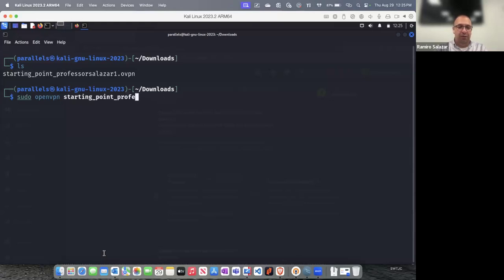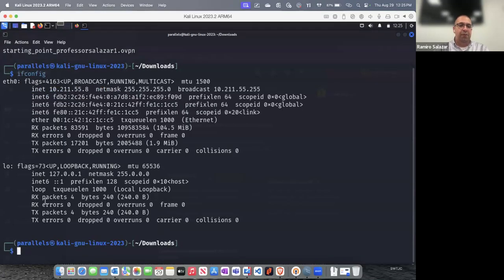All right, let me do this first. I'm just going to show you something real quick. If I do ifconfig to check for my IP address, you'll notice that I have 10.211.55.8. But if I remote in using a VPN, I'm going to have a separate connection, and it's going to be called tun, for tunnel. It's going to have a number on it, and usually it starts with 0. So my first VPN connection will be called tun0. Right now I don't have a VPN connection, so it's not going to show me a tunnel.